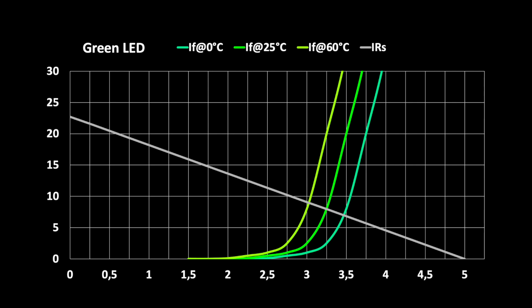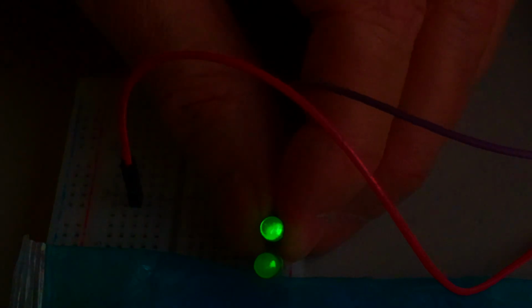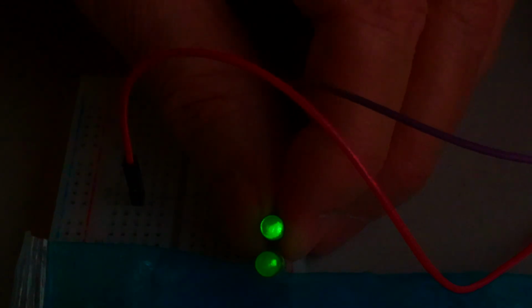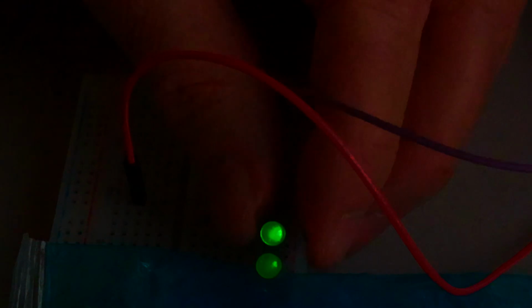If we were to operate 3 green LEDs in parallel at the temperatures mentioned, they would shine with different brightness, as we can estimate from the currents. The effect is already apparent when I warm one of the 2 LEDs with my fingers. The warmer one is shining a little more brightly. While this effect can be tolerated at low power, it's causing the arrangement to run out of control at high power.